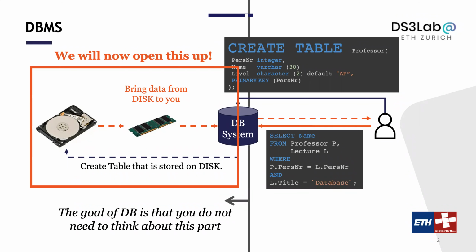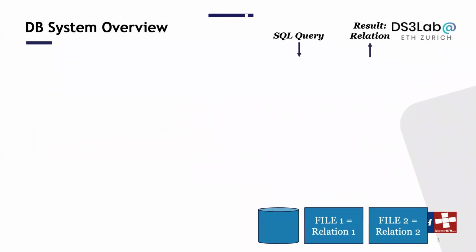So in the last couple of lectures, starting I think 3 or 4 lectures ago, we started to open up this magic black box. We try to understand how the database makes this happen. Now we talk about different layers of a database system. At the top, you have a SQL query, and whenever you give a SQL query to a database system, you are expecting the result back. And here, if you are talking about a relational database, the result you are expecting is another relation. And then we go from bottom to top, layer by layer. We talked about that in the last couple of lectures.